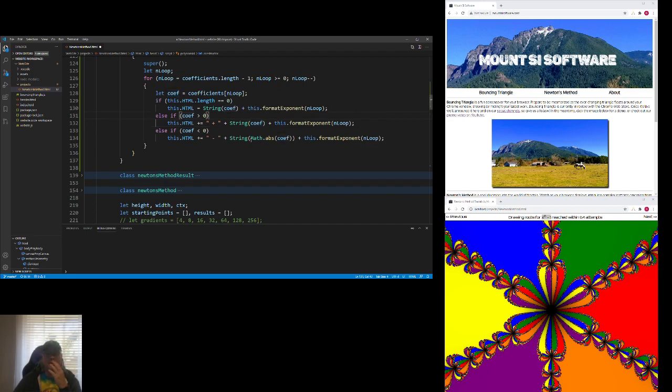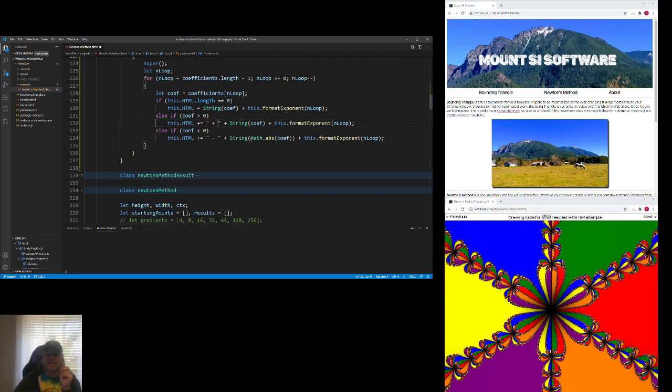So if I'm looking at this, you can generalize this a little bit in that you only care about this plus and minus if HTML already has a value in it. There's already something there, so you could just test for that.